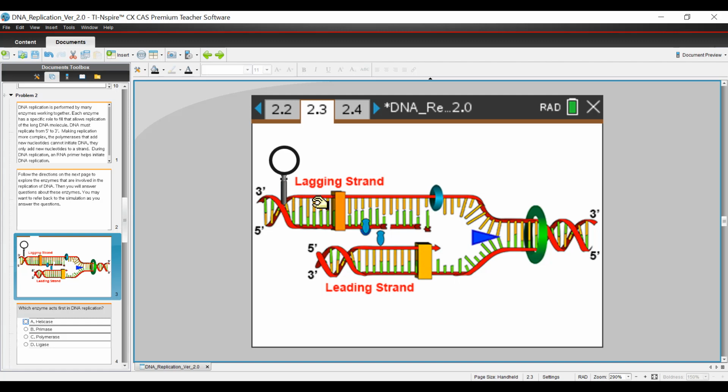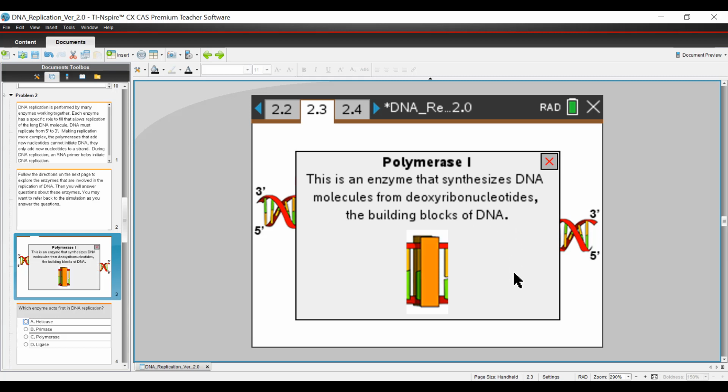All right, and with that, let me show you this one. This is the polymerase 1. I know it's a little confusing, the numbers and the order of things, but it's just one of those things you'll just need to kind of power through and understand. You just really need to know what the jobs are that each of these enzymes is responsible for. But polymerase 1 also works on both the leading and the lagging strand. Even though it's only shown on the lagging strand right now, it works on both. It happens to work more often on the lagging strand because of its role.